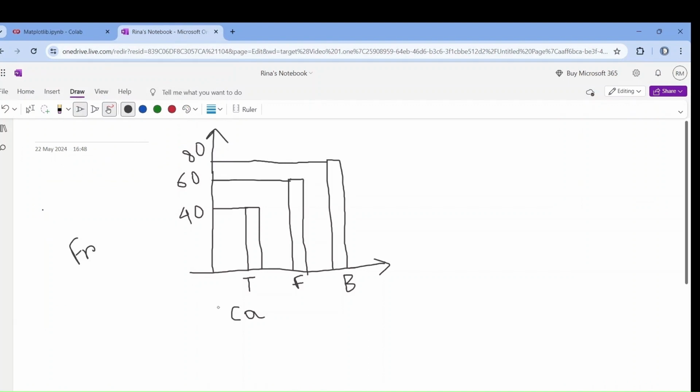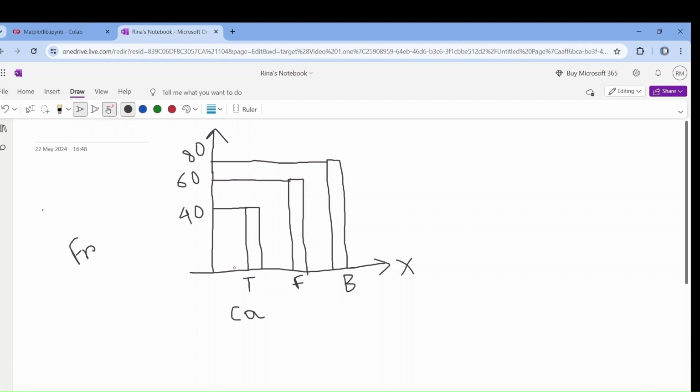Okay. Now let me first show you this one. Suppose in your class 40 people play tennis, 60 people play football, 80 people play basketball. Now if you want to show this information in the form of bar charts, then you may represent it this way. In the x-axis, or we can say the horizontal axis, we will plot the categorical variables: the tennis players, football players, basketball players.